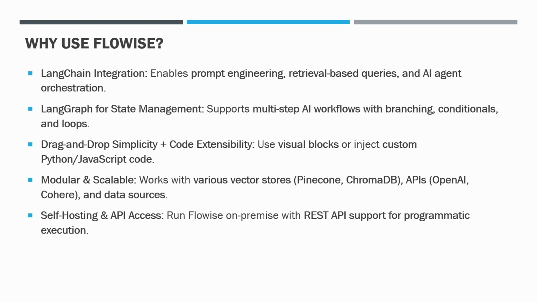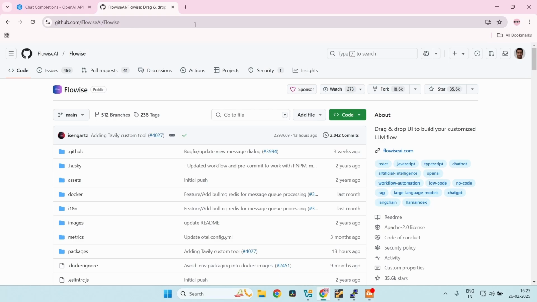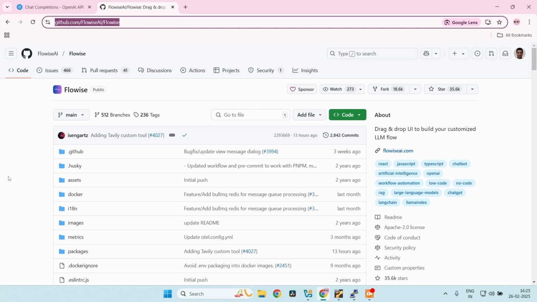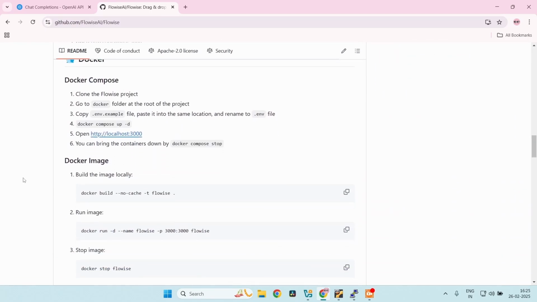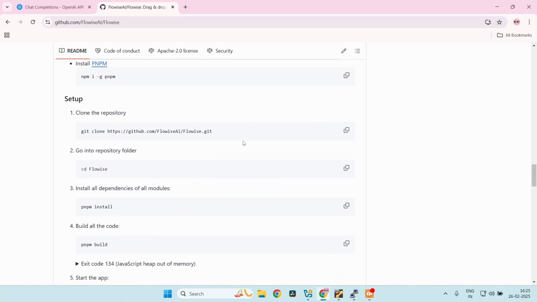What we will do here is deploy Flowise on our system, and then create our AI agent using Flowise and ChatGPT integration. So without further ado, let's go to our system. We have this Flowise GitHub repository. I will leave a link to it in the description of this video, so you can visit this GitHub repository. We will clone this repository, set up a Docker environment, and bring the Docker up. I've already deployed Docker and Docker Compose on my system.